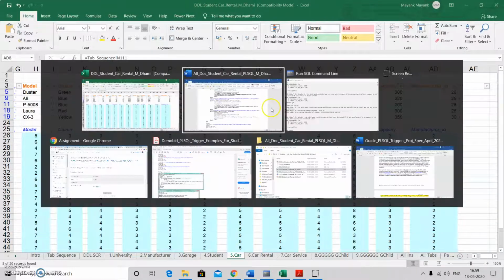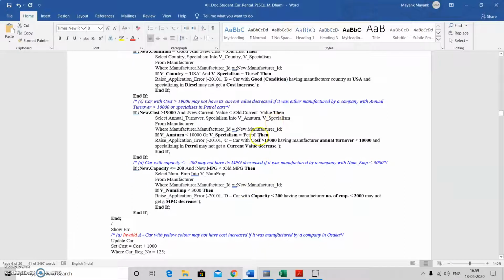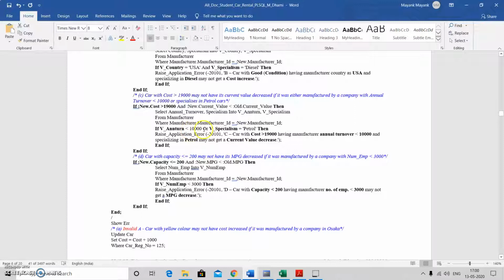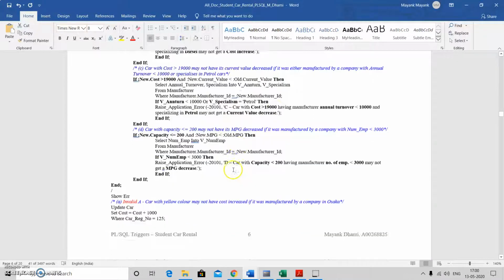Here the conditions are set: petrol specialism, and annual turnover less than 10,000. If either of these conditions is true, it will raise the error. That means not one of these conditions can be true.